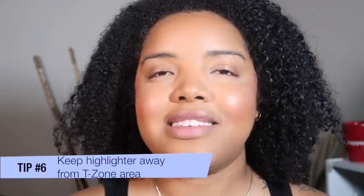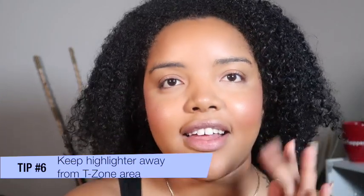So somebody with oily skin who doesn't want to look super dewy or glowy is going to avoid the highlight being put right on their cheeks, because if you're looking at me, this looks like I have oily skin, but it's a highlight. So you want to make sure that you're putting your highlighter further back and that way people can only see the glow if you're looking to the side. So now I'm gonna finish the rest of my look off camera and I'll be back.